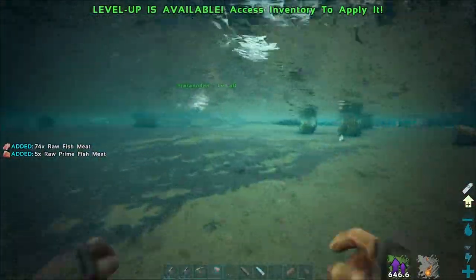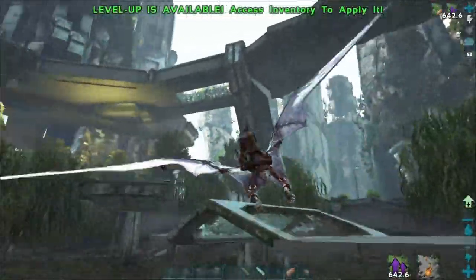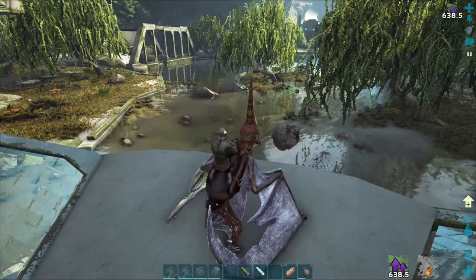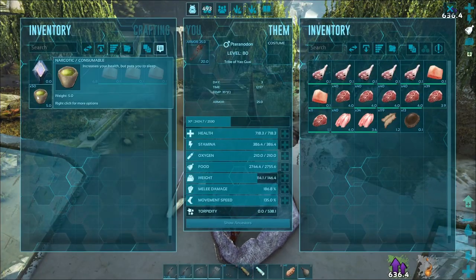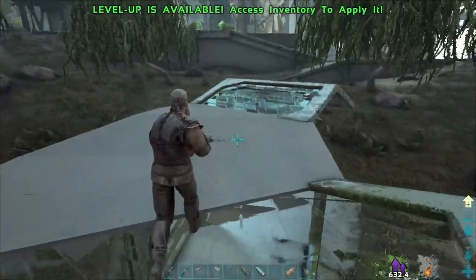There we go. Run, run, run. If the barrier catches us, we die. I don't think it was even chasing us, but there we go. So we now got some prime fish and some raw fish. Now we can try and tame this barrier, I think.